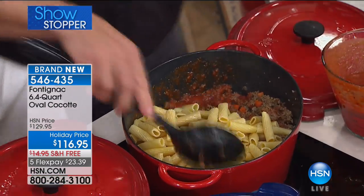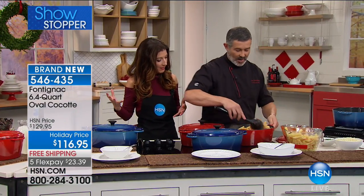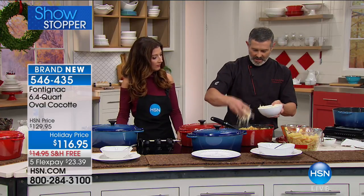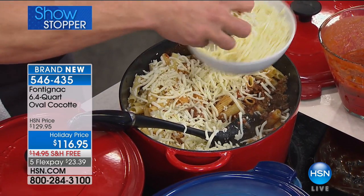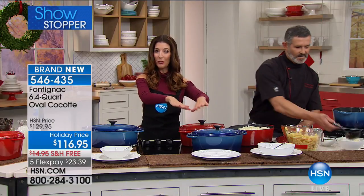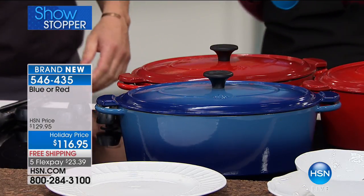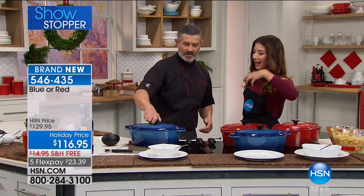You can make magic with this at home. The capacity is huge — this is a one-pot meal. You can bring it from stove to table and serve your whole family. It looks fantastic; the colors are stunning and will never fade. We have red and blue available today. For everyone who loves authentic French cooking and cast iron, this is the noble metal that women and men have been cooking with for centuries.